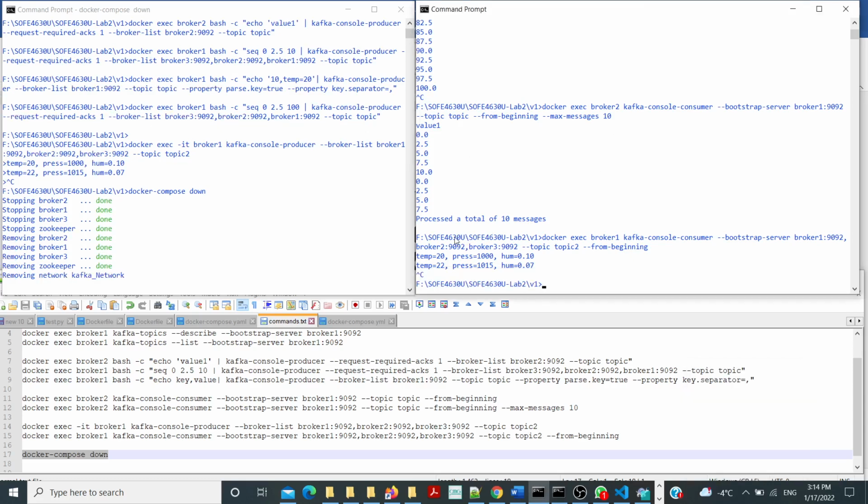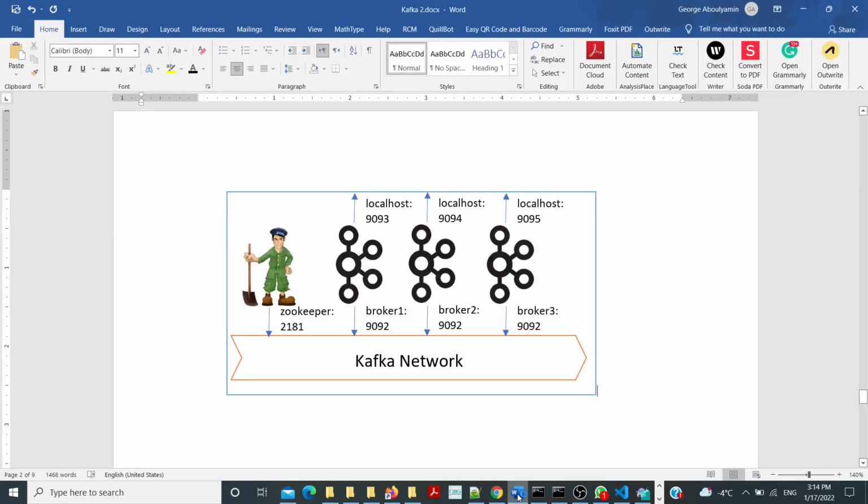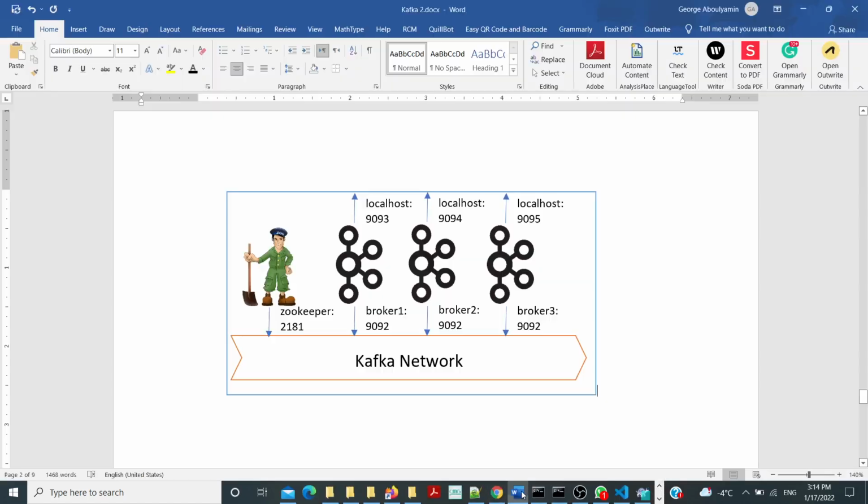So what is your next step? Your next step is to write, on your local machine, a piece of code using Node.js or Python to create and produce messages to this Kafka.